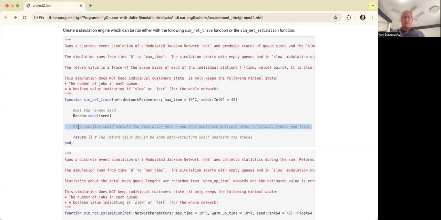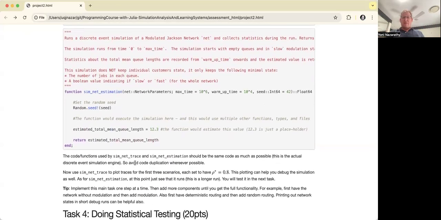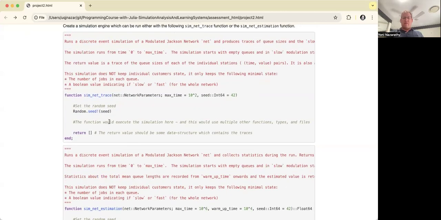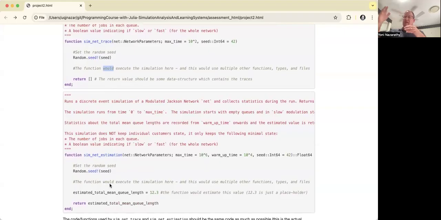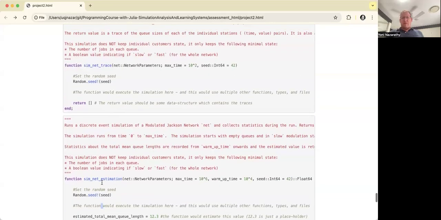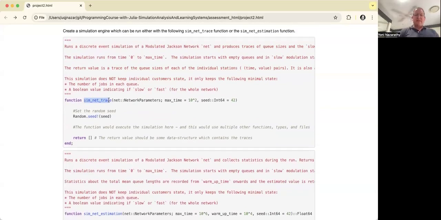So you're going to call the simulation. But we do ask you to avoid code duplication. So the code you will call from here and to here, and that code means other functions, which are probably in other files and other modules, etc. So that code should be reuse code. So you don't duplicate the code that's here and here, but this is what you're doing inside. Okay. So simnet trace is you get a network and you run it for a time. See, the default time is not too long, like 100. And you just plot a return, some data structure, which kind of has all the queues over time and also the fast slow.